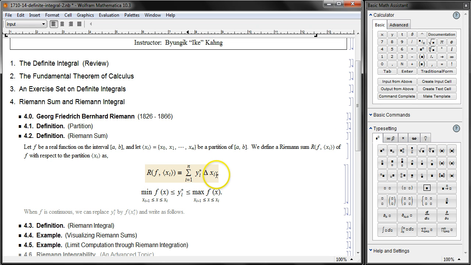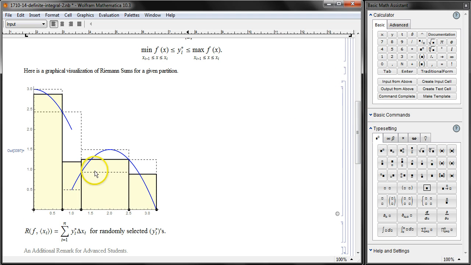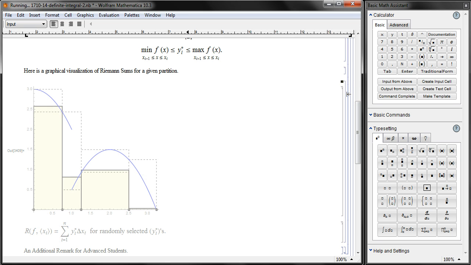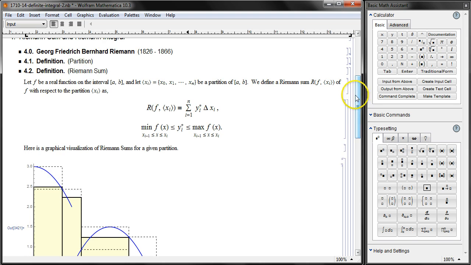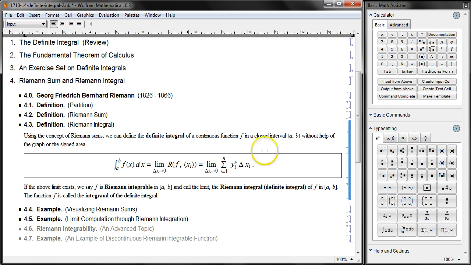Riemann sum we define like this. For a given partition, we have all those widths, yes, but height we can select arbitrarily anywhere between the minimum and the maximum. Visualize kind of like this. Same partition, so x coordinates do not change, but y coordinate will change as we run again because yi star is selected arbitrarily. Those are Riemann sums, and then if the limit exists as delta x goes down to 0, the common value is called the definite integral or Riemann integral. The question we are going to answer is, when do we have this limit?